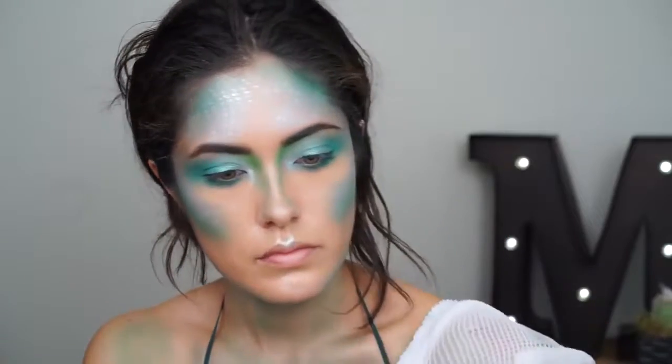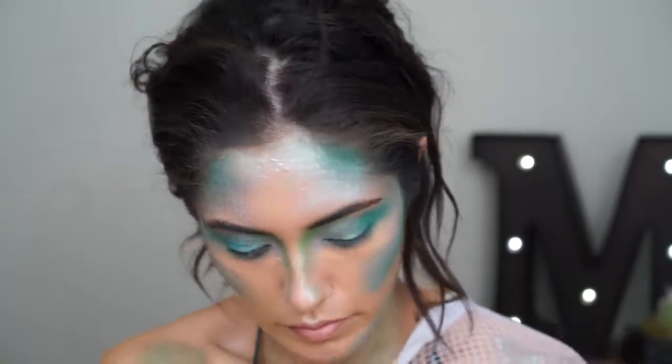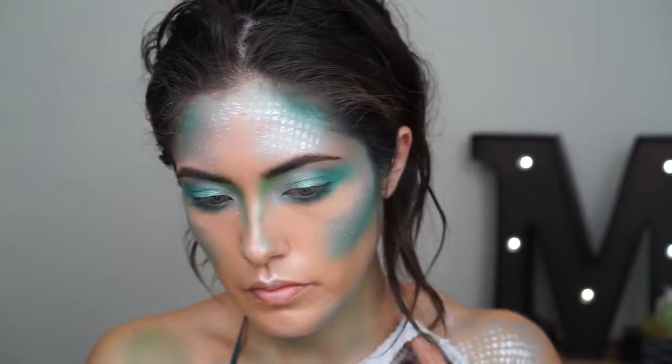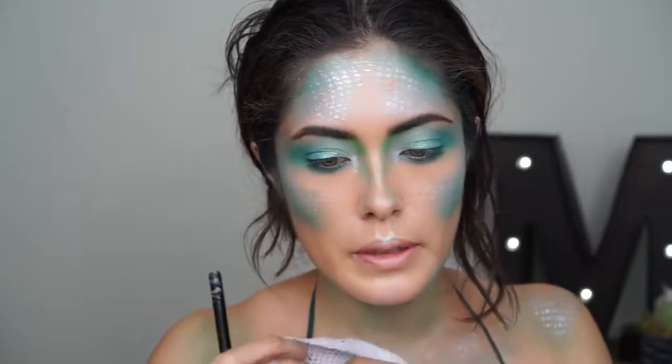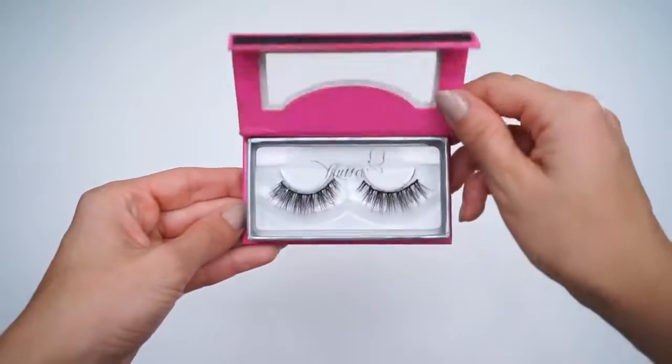Using the leg portion of the fishnet that we cut off, I'm going to pull my arm through it and then start applying scales to my shoulder and collarbones. I thought that this really made the look, and it just gave a really cool effect rather than just having scales on the face. To put the final touches on this look, I applied a pair of false lashes.